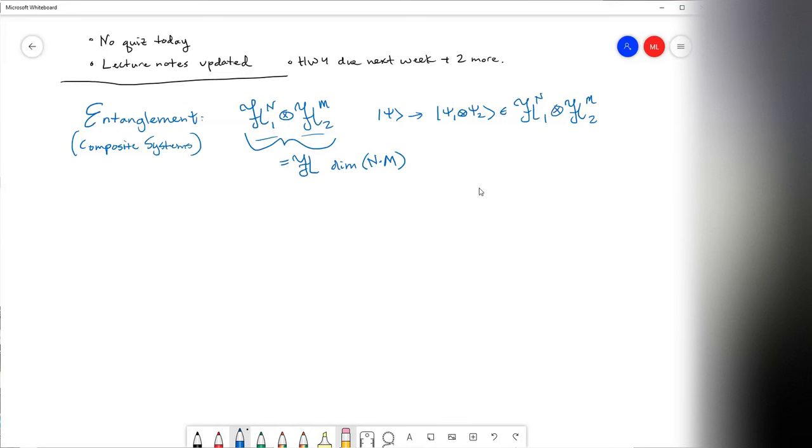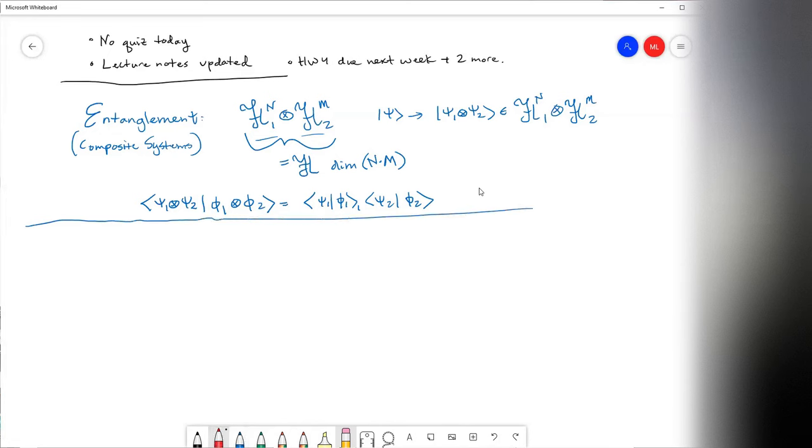So it itself is a Hilbert space, so it must have an inner product defined on it. And the inner product is defined by the product of the individual inner products on the 2 Hilbert spaces. I didn't emphasize this last time, but I think it's important. So the way you construct the inner product for the tensor product space is you multiply the 2 inner products for the 2 subspaces like that. And then all of the same rules apply, linearity and everything that follows. So that was the setup.